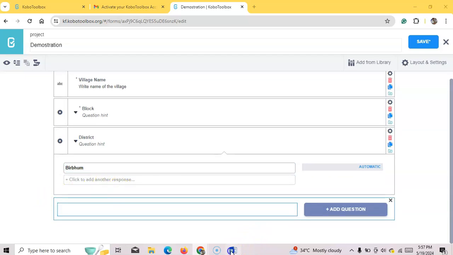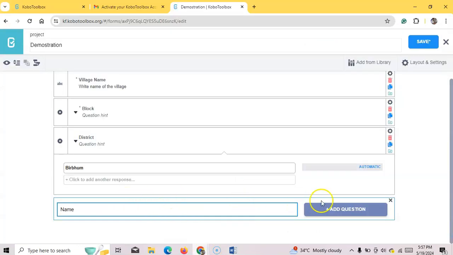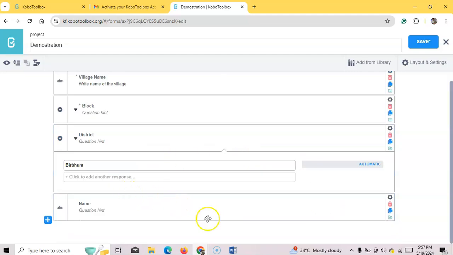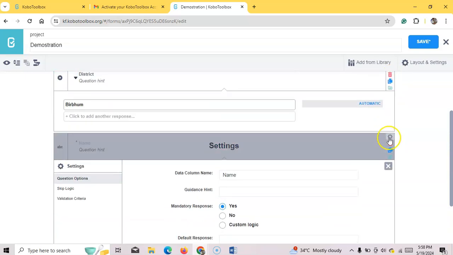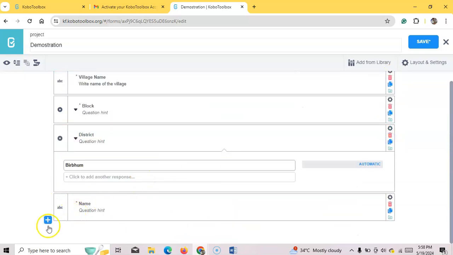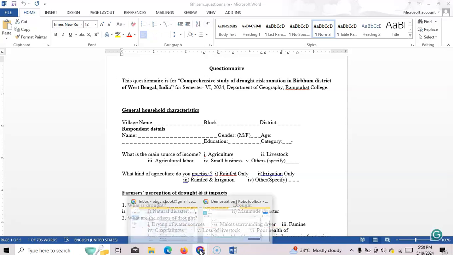Next, this is the general household characteristics. So now respondent details. So name first. This is a text format, name. It's also text. Select it and select mandatory. Again, next one, gender, male or female.